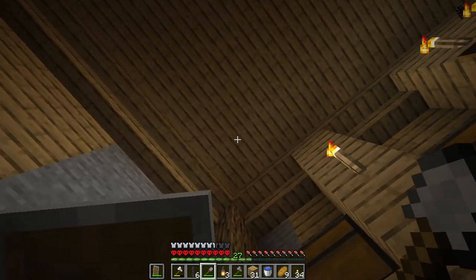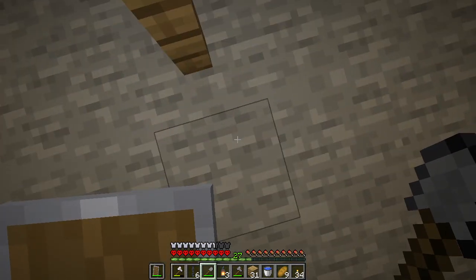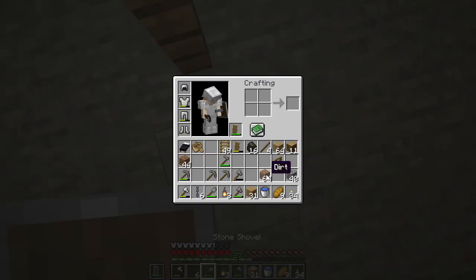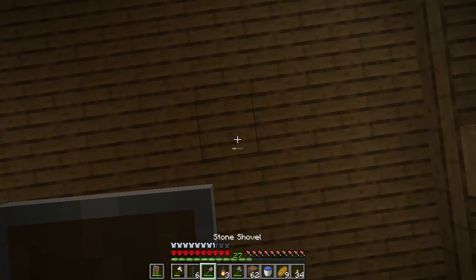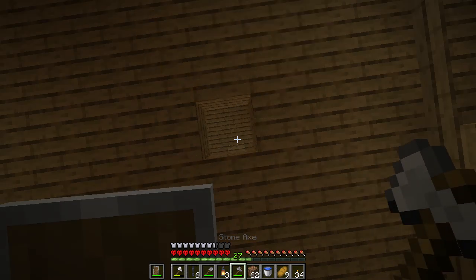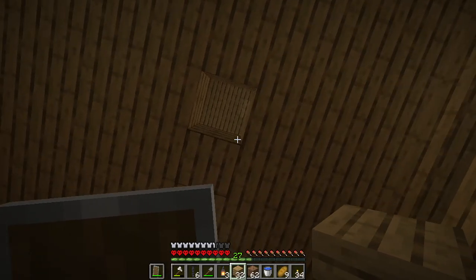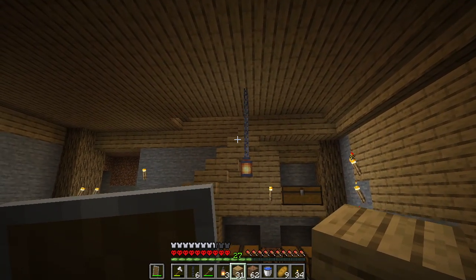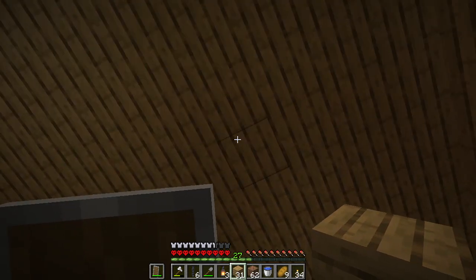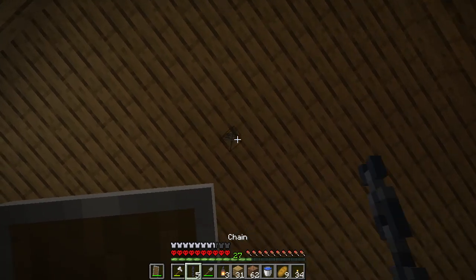So 1, 2, 3, 4, right here. No, I want that block there. Okay, right here. And all right, I guess this. Okay, let's do it like this. Actually, I didn't even need to do that. I don't need to put those because these aren't slabs. These are actually full blocks.